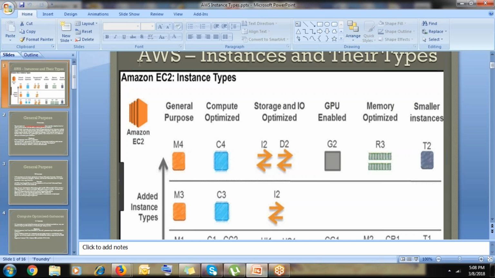So these are things that have already been covered. Today we are going to see only the theory part, no practical sessions. So we are going into the instance types. I'll start with the slideshow.